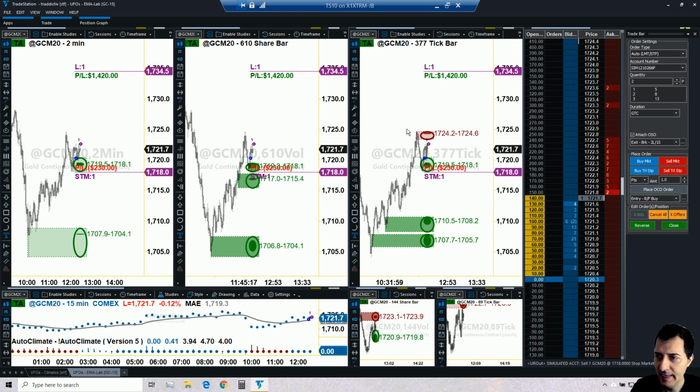Okay, but again, I'm not seeing any UFO forming, not only on the 2-minute time frame, which takes a few minutes to form, but also on the volume and the tick time frame. I'm not seeing any UFO forming. And again, this is where the concern kicks in when it comes to, is this going to be sustainable? Okay, so we just need to wait and see, and let the climate do its thing.